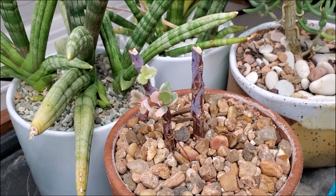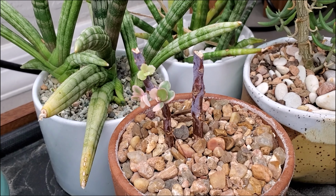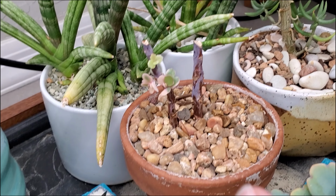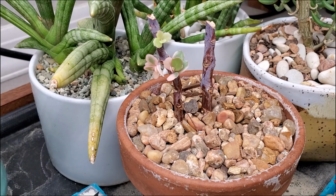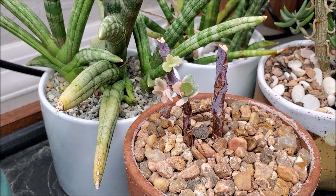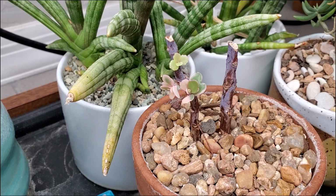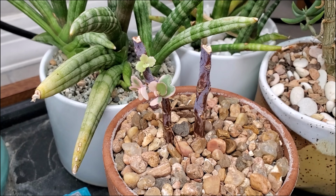And aren't those amazing? So it's interesting to me, the little one at the very top is kind of greenish white. And I do believe it'll probably just end up growing and staying green. But then you have this really beautiful pink and green on these others. So the green is the natural growing part of the plant, and the pink is actually the variegated part. It does not absorb chlorophyll, and it actually grows much slower because of that. So I am super excited that this actually produced something.